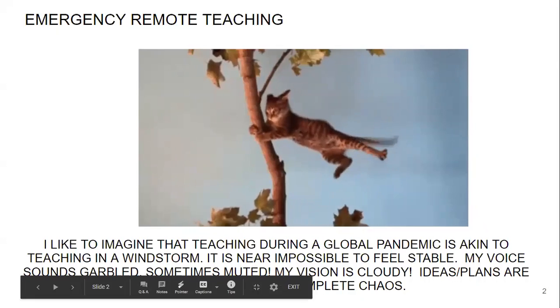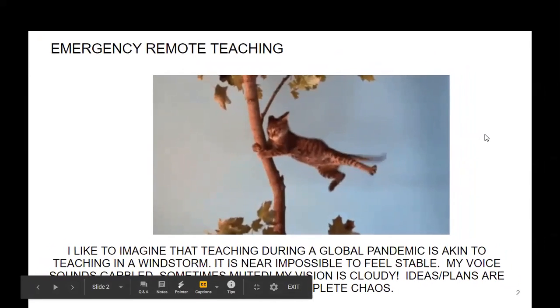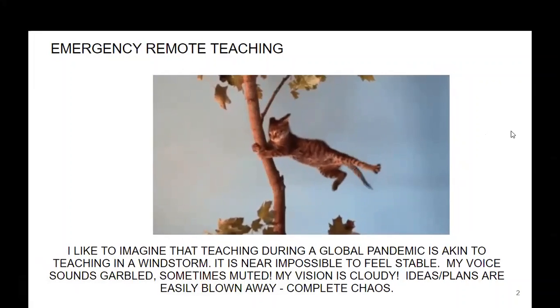Mine is really about, and I love this little slide, I've used it before, emergency remote teaching. While I was really interested in e-learning and blended learning, when I joined the e-learning co-op, and I've taught for years and years for different universities online, I found that this one was much different.